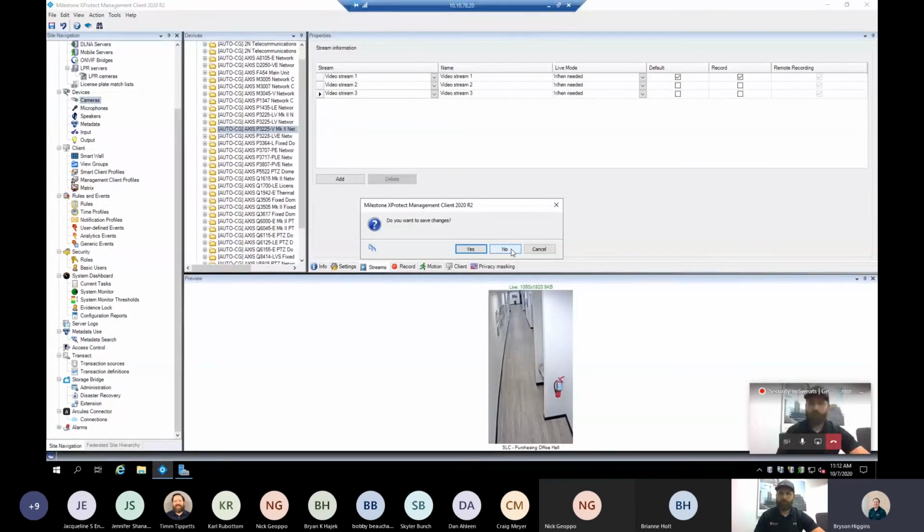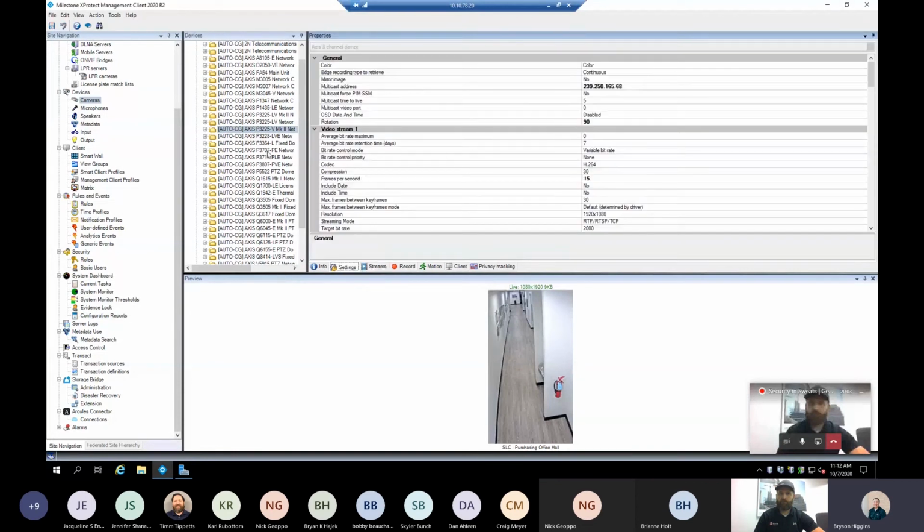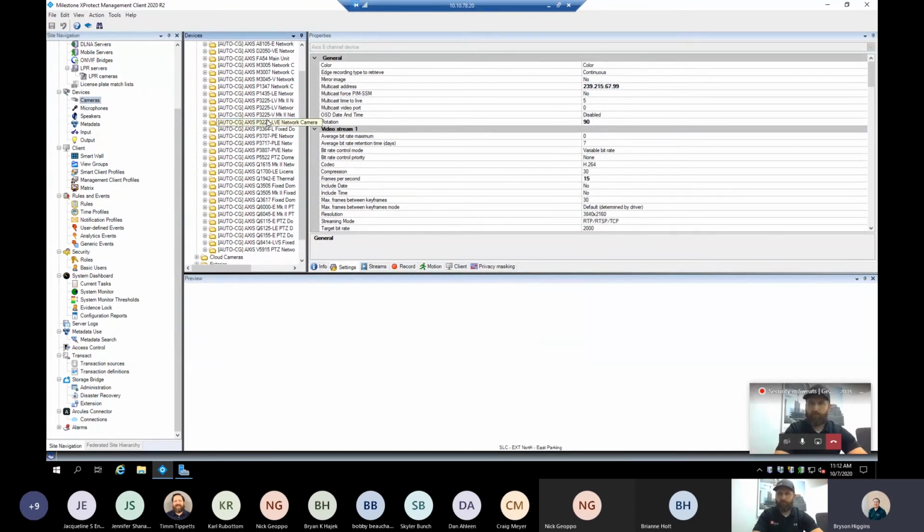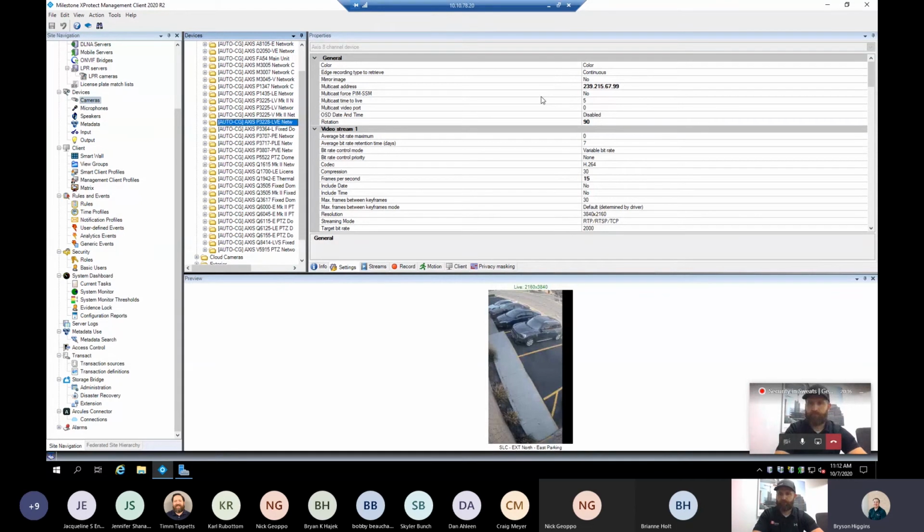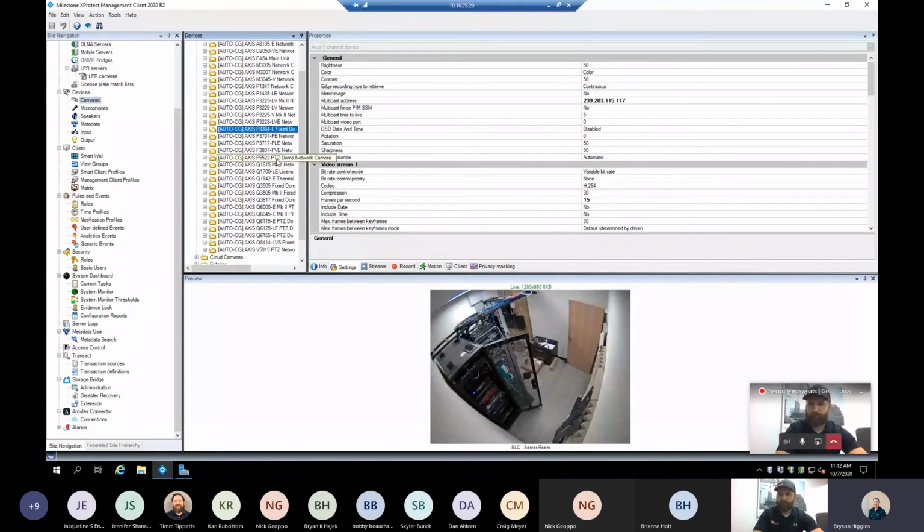So inside of here, inside the management client, on our cameras here, we can have our groups. So we use device groups here to create device groups. We can come in here to our different devices and select these devices and be able to change the settings in bulk. So as we have our different models here, we can come into here and make these setting changes.